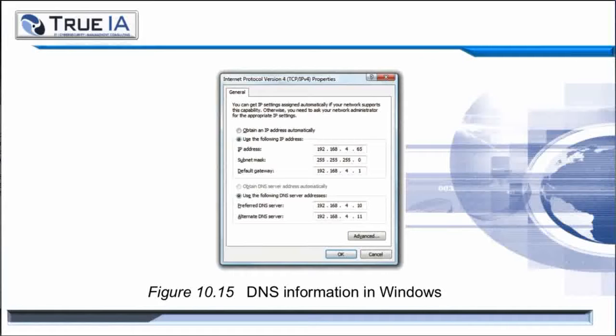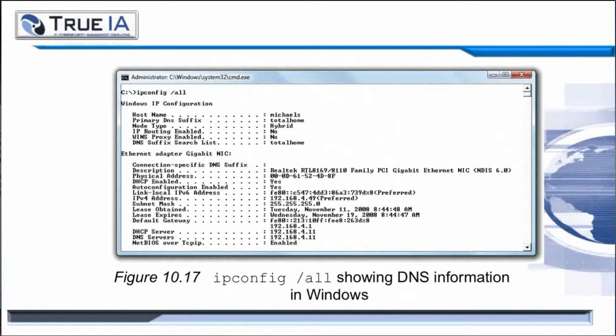This is why it's important when populating each client in your organization, there are the four must-haves. Every client must have a unique IP address. It must be assigned a subnet mask. It must have a default gateway. And it really should have at least one DNS server, two for a backup. Simply by typing ipconfig/all, it will show you, for instance, on a Windows machine, all DNS information in the command line.